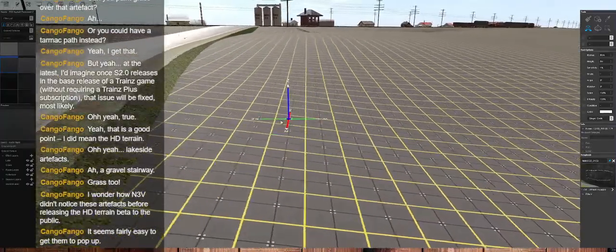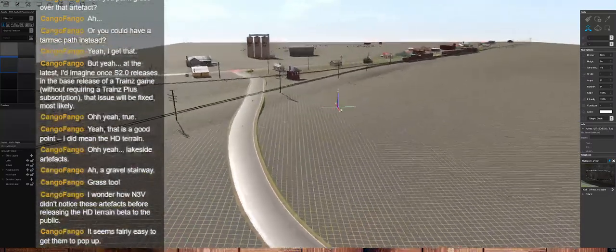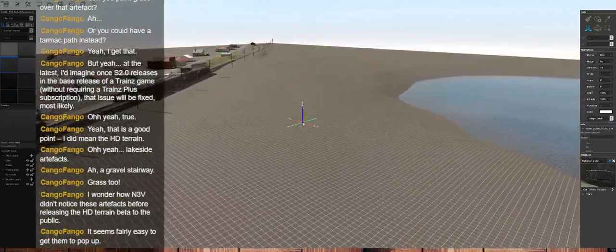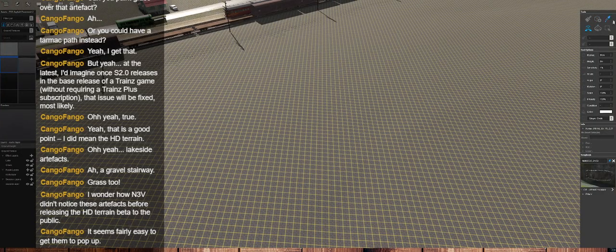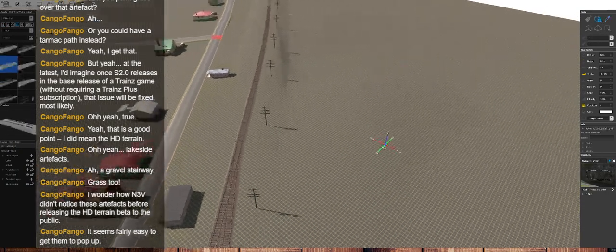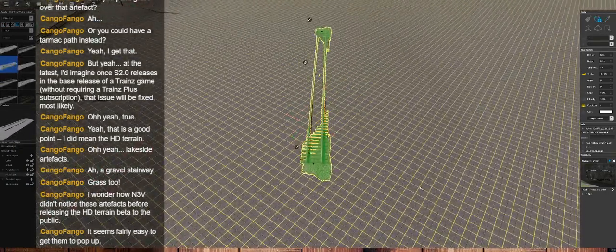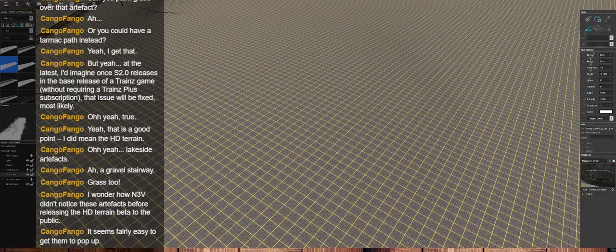And with HD, they shrunk it to 1 meter. So each yellow box is 1 meter, and the gray lines in the middle are half a meter. But this is way too large. Like if you want to build track at, I don't know, 15 meters apart. 1, 2, 3, 4, 5, 6, 7, 8. Shit, I miscounted. Yeah. This grid is horrible.